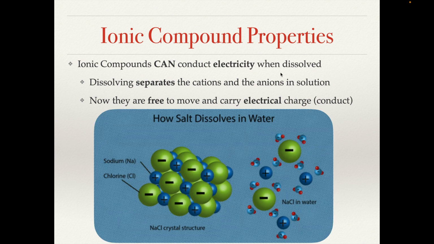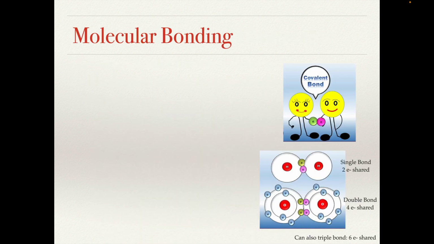All right, so when it dissolves, we get minuses and pluses that are now separate, and they're being carried around by these water molecules. Because they're carried by the water molecules and can now move and flow in the liquid, they can carry charge. So that's how they conduct electricity.